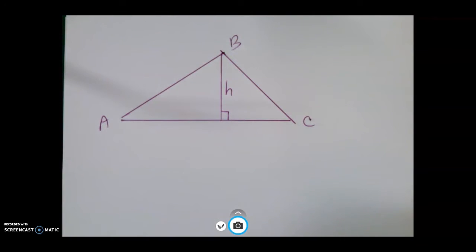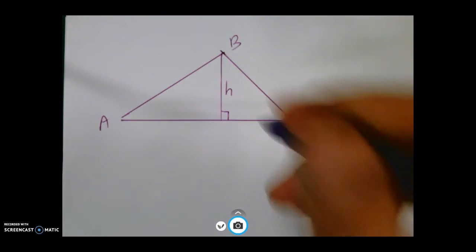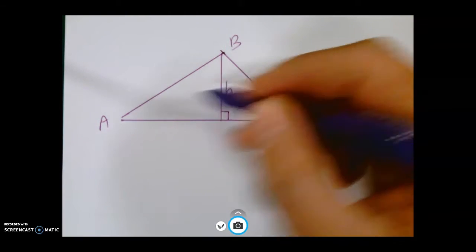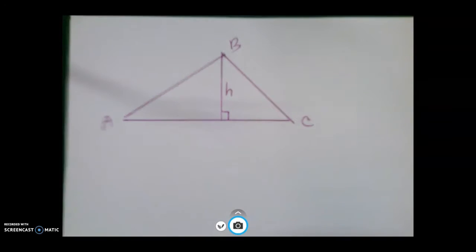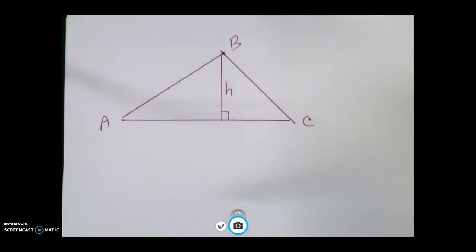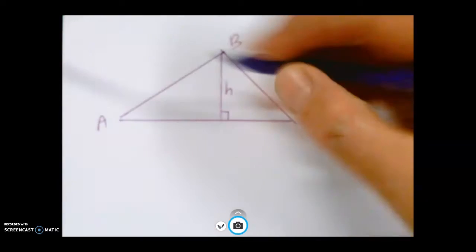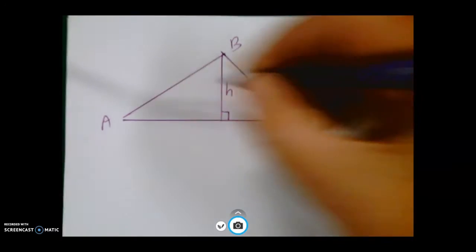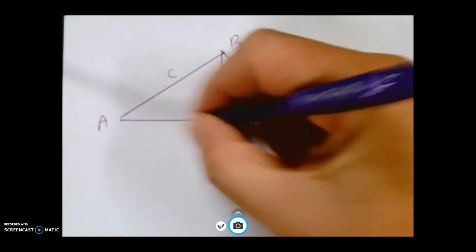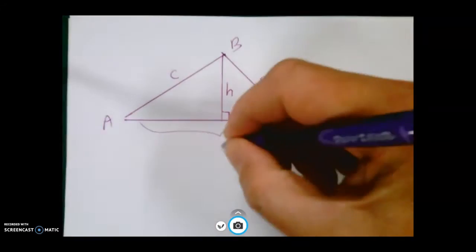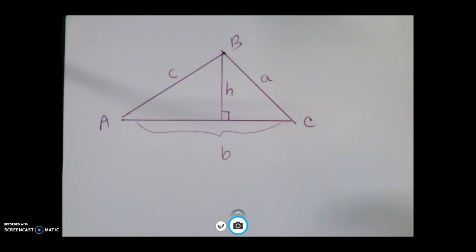Alrighty, and what we're going to do here is try to write a relationship between H and A and C and B. How can you write a relationship if there's no numbers? Well, there's no numbers, and that's the whole point. There are side lengths, though. Across from A, this side would be little a. Across from C, this side would be little c. And across from B, this whole big side would be big B. Okay. We probably won't need all of them. Let's set up one of them.